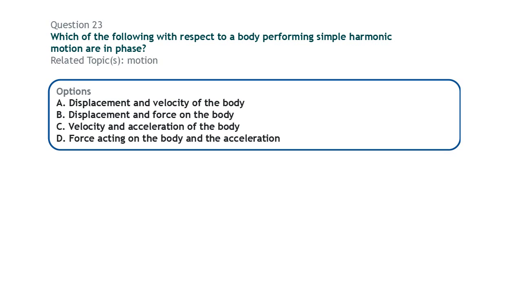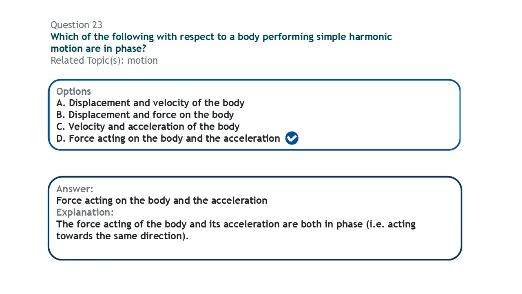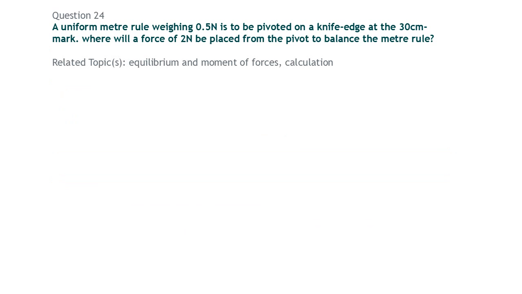Next, on motion, which of the following with respect to a body performing simple harmonic motion are in phase, that is in the same direction? The force acting on the body and its acceleration. The force acting on the body and its acceleration are both in phase. They are in the same direction. That is for the body in simple harmonic motion.